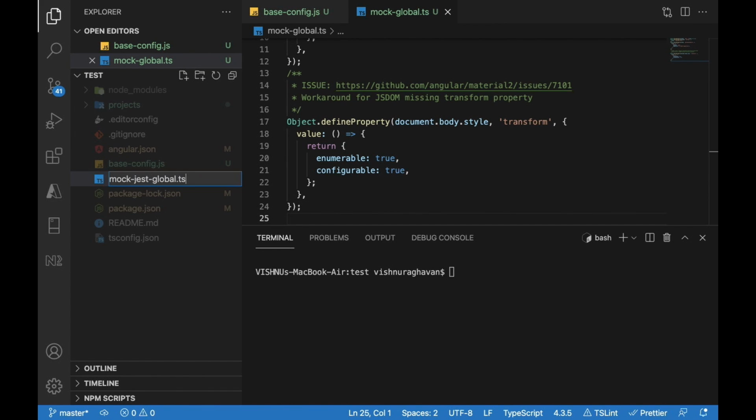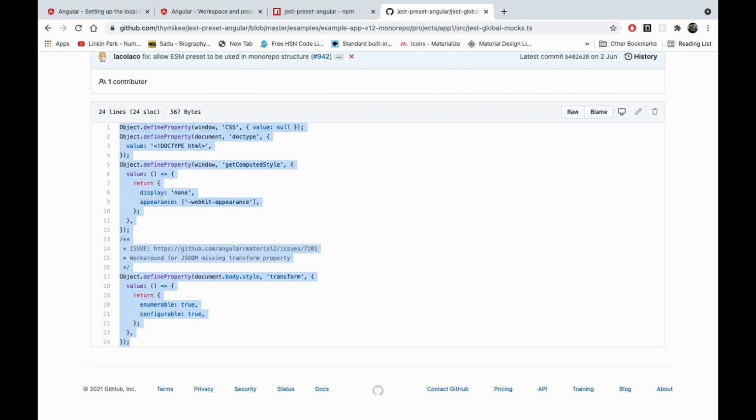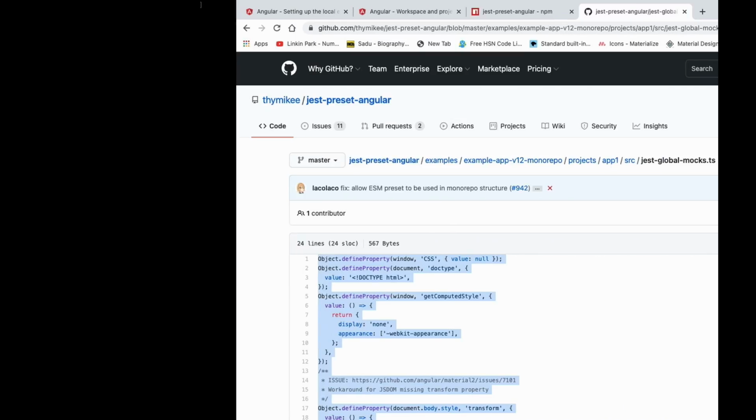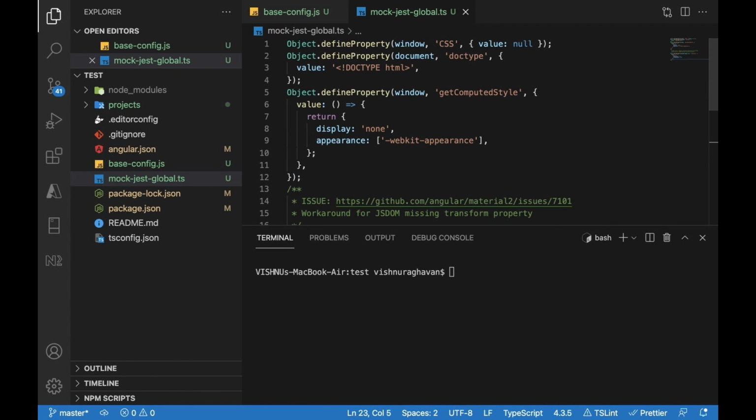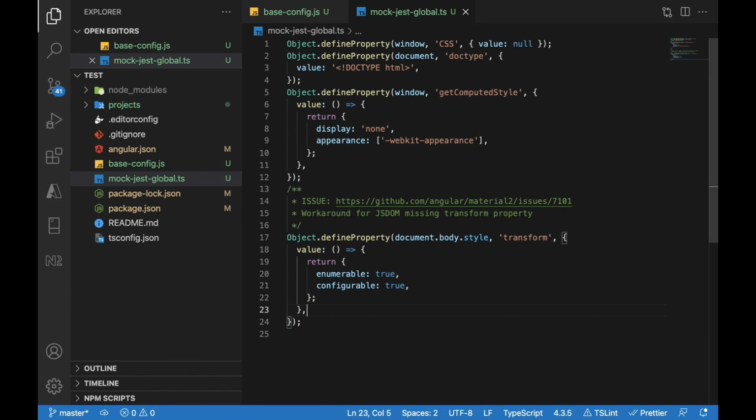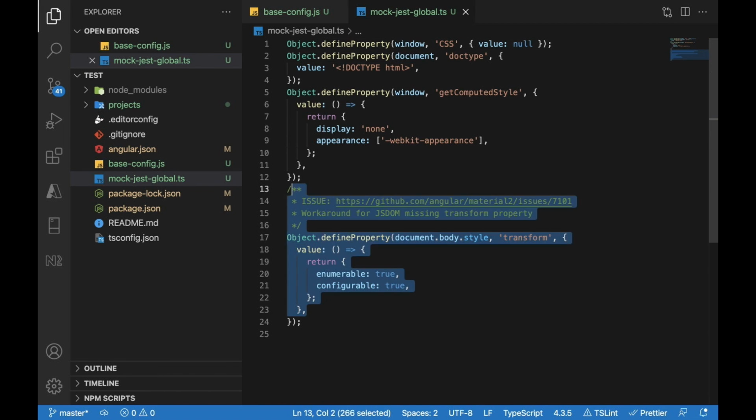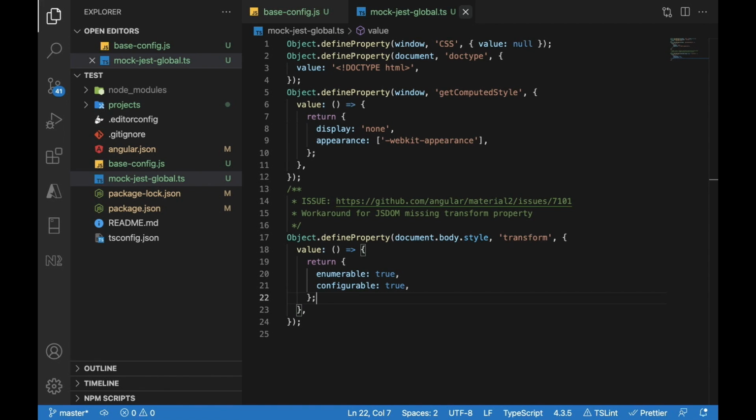I hope it's not JS. Okay. So basically what this does is it updates some properties in the window and document object. And this is an issue workaround that they have configured. This piece of code is going to be static most of the time.